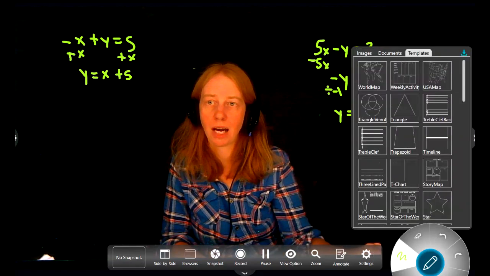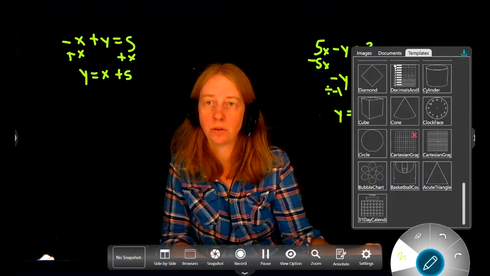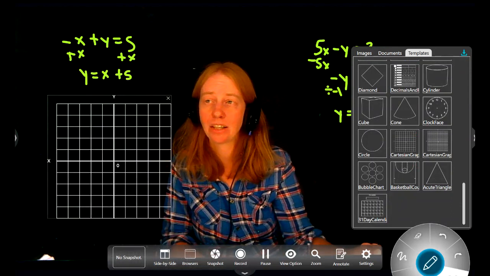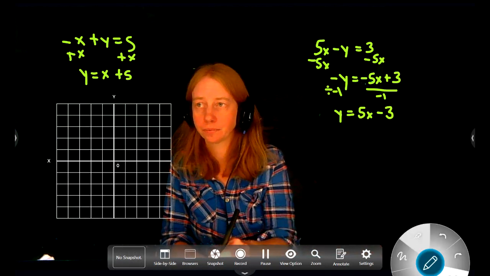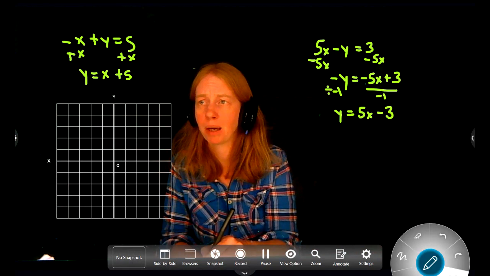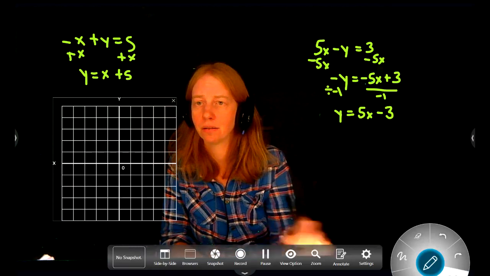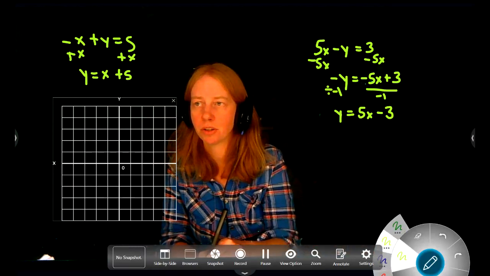I'm going to go ahead and use my actual graph paper. But obviously, if you're doing this on a sketch, you can do that. I want to put mine on graph paper because I think it'll be neater and easier for you to read. I'm going to graph this one first. Doesn't matter which one you do first, but my plus 5 is my y-intercept. So that's going to be right here. I'm not on pen mode. Okay, so I'm going to just make an x because I'm having trouble with my points. So that's one of my points.